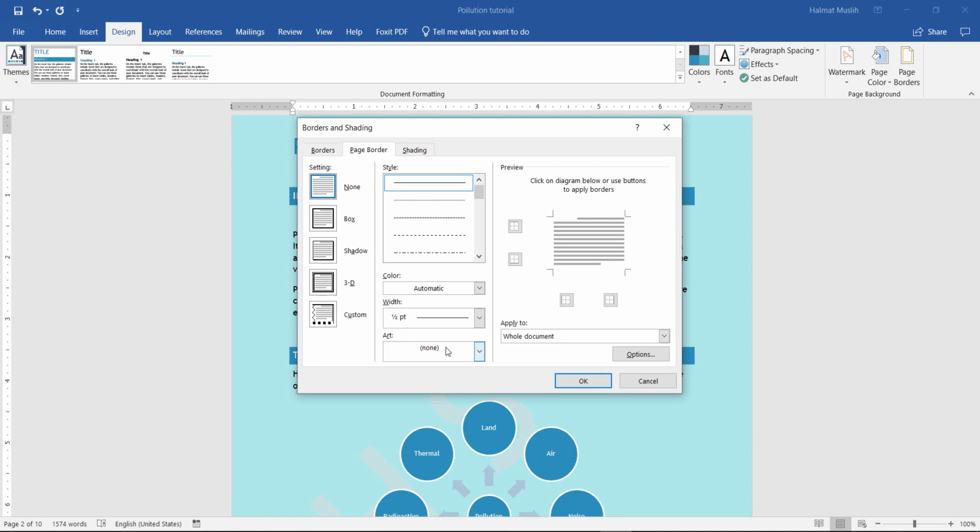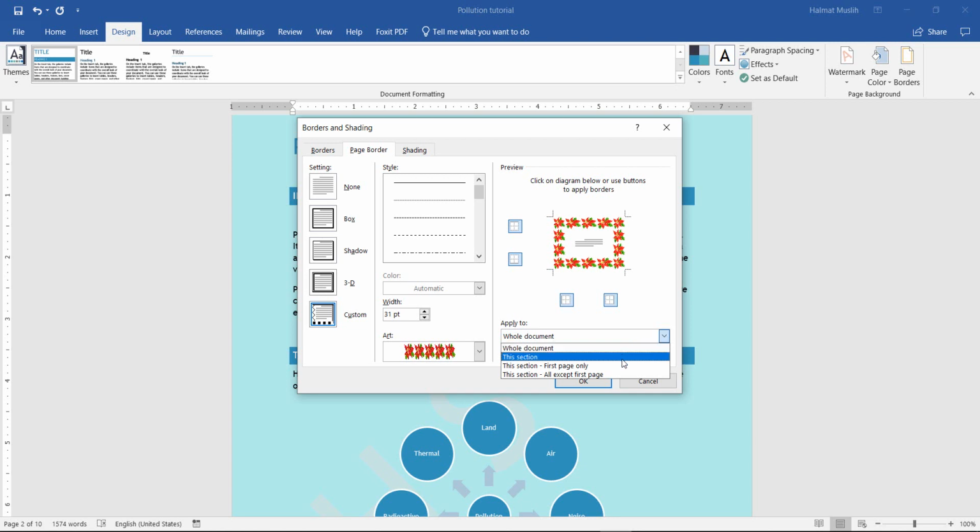In the middle we can edit the style, color, thickness of the border, and if we like we can use art as a border. In this example, we use the art for the document border. If we click on these small boxes, we let the border to be applied only to activated sides. We leave this option as default.